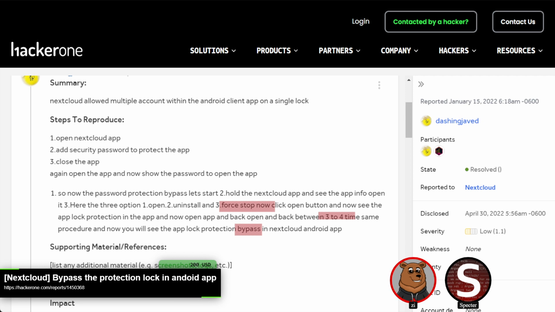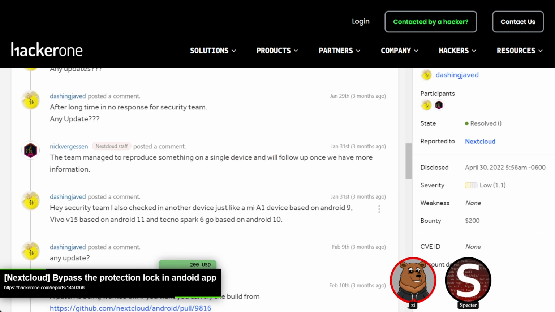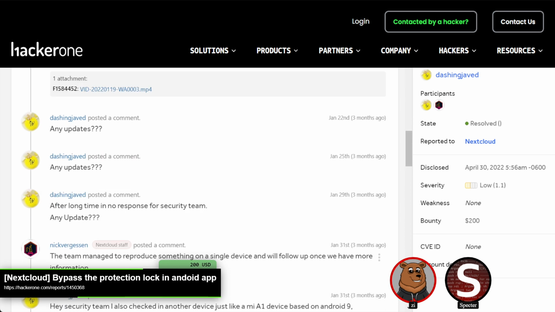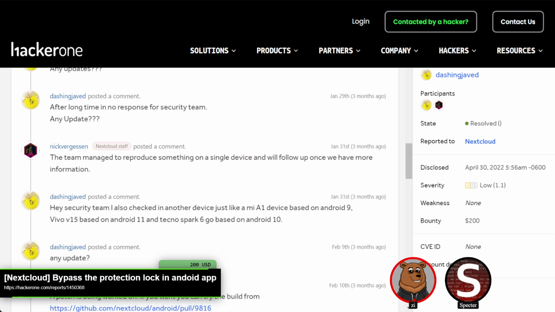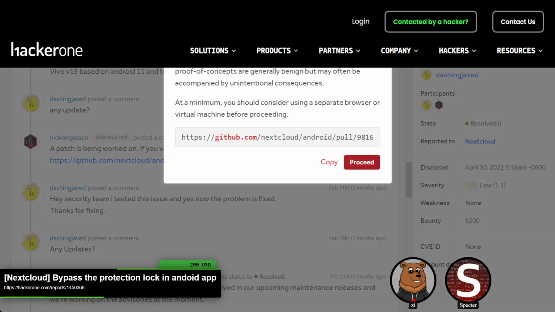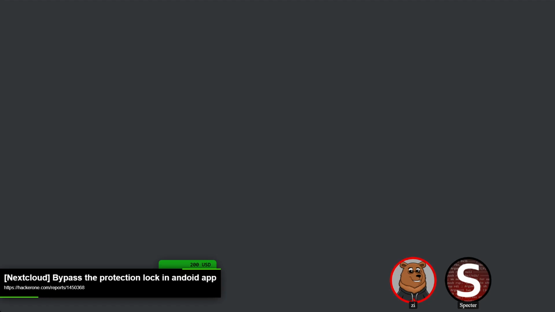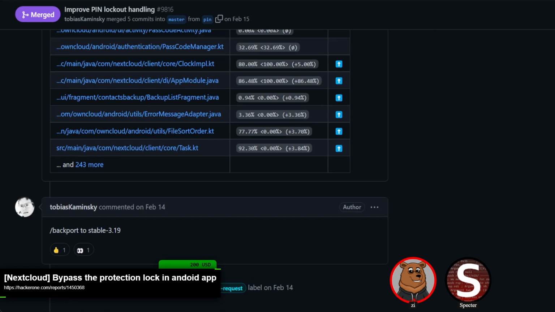This reminds me of that, but reading the actual discussion with the developers, it sounds like this might have been with very specific devices, not an intended feature. They mentioned they managed to reproduce it on a single device. They call out some particular things here, so I'm unclear if that's what they actually did. Or I guess I just see now that they have a patch here, or pull requests. I didn't take a look at this before the show.